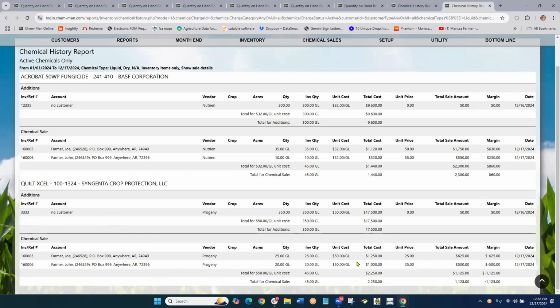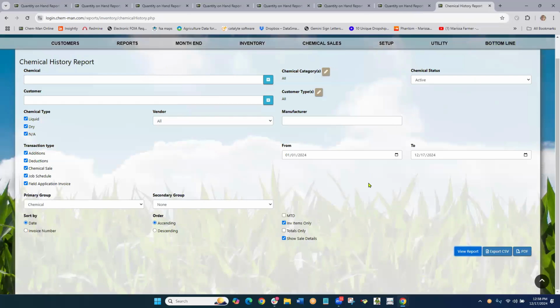Looks like when I switched that out, I probably got the prices backwards. So we've got a negative margin, which is something you want to be aware of. You definitely don't want a negative margin. So these reports are really great to look at. I've had people say that they were going in the hole, so they realized that these reports help them a lot.